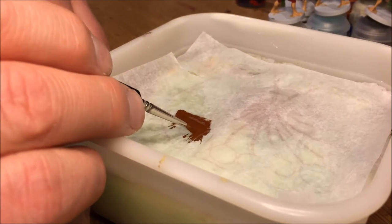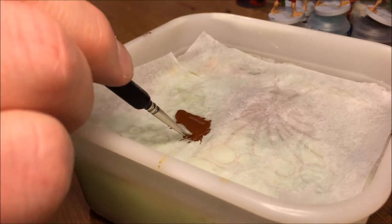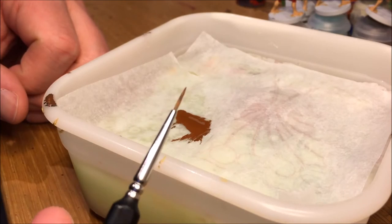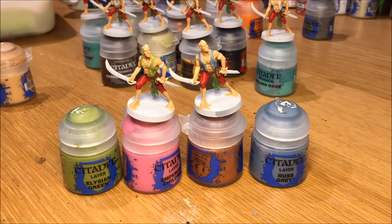A larger brush carries more paint than a smaller brush, so it is a good idea to paint even small details with a larger brush. And this is a technique you can use, like twisting the brush as you're pulling it out of the paint, to create a very sharp tip so you can actually do small details with a larger brush.